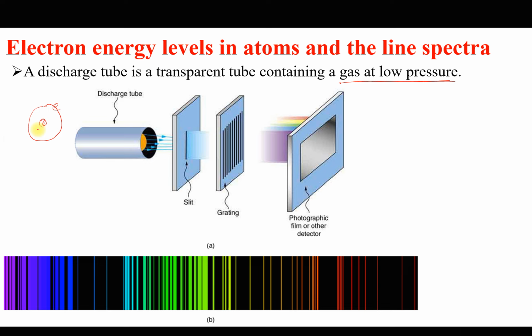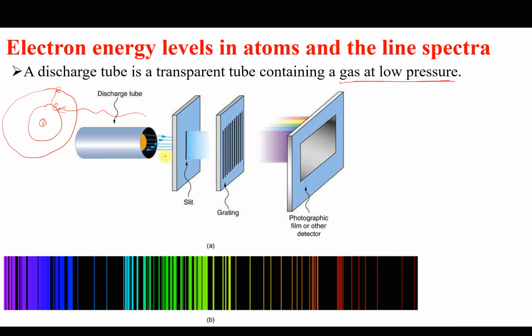And therefore, this light which is emitted in the discharge tube may have a different range of energies. Some light photons may have energy which is just enough to be absorbed by an electron to eject it or to move it to a certain energy level within the atom. A photon could have high enough energy to promote an electron to a higher energy level. That photon will be absorbed. And what is the impact of absorbing that photon?